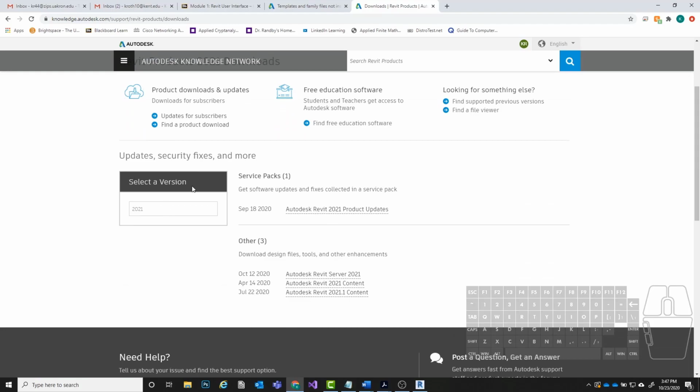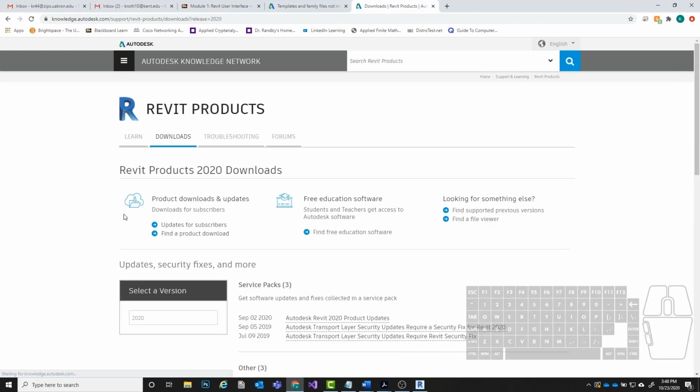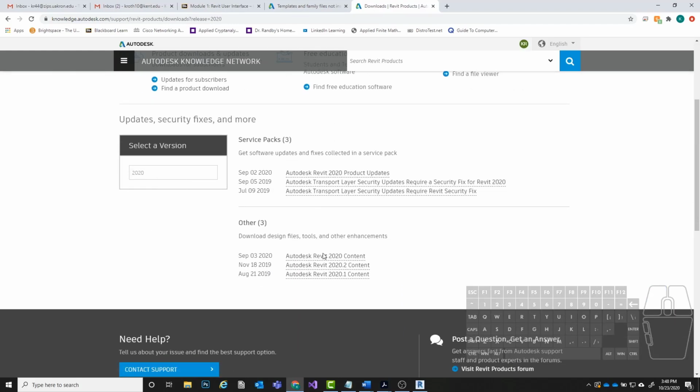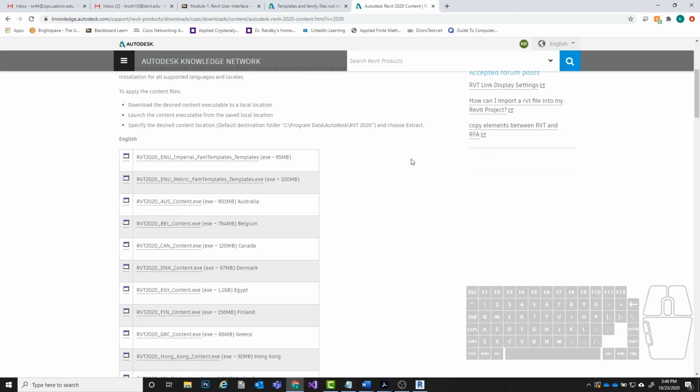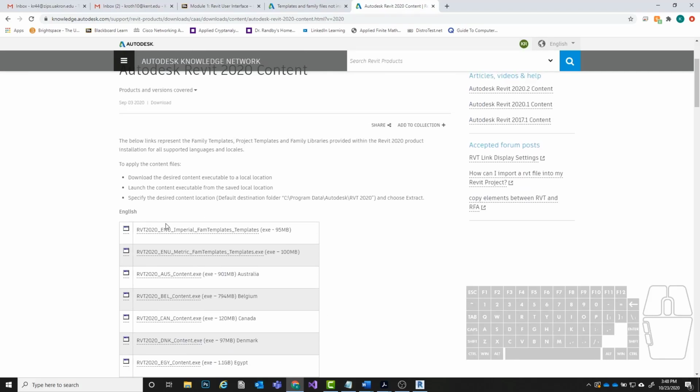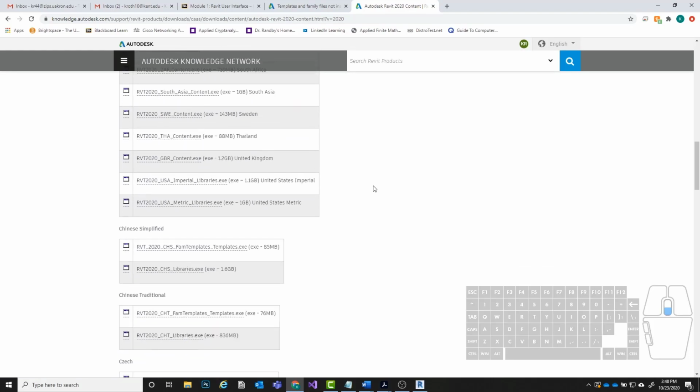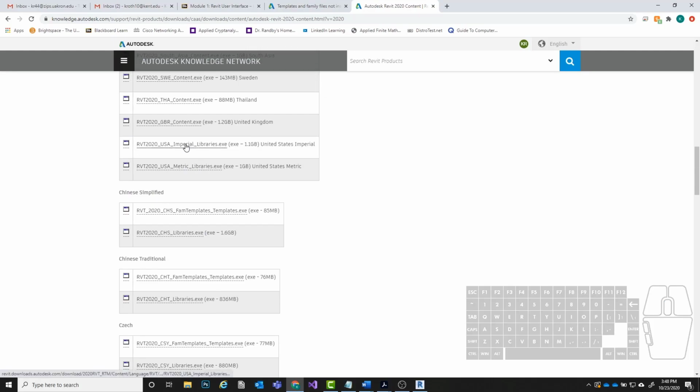Go here to where it says select a version. Choose the version of Revit that you have. So if you have like 2020, for example, go there, and then you want to go here to where it says Revit, Autodesk Revit content. And then based on what version of 2020 you have, just go in here and click on it. And it's the same page, but you just want to find within here in the English section the Imperial Family Templates, and then also the Imperial Libraries.